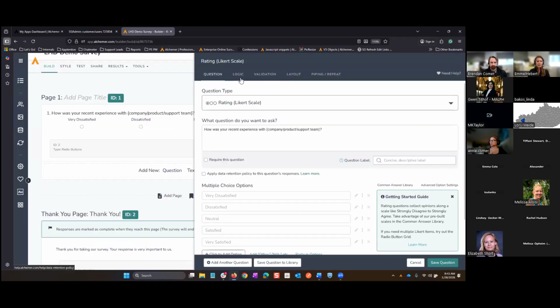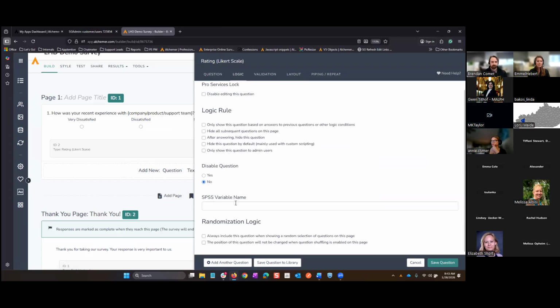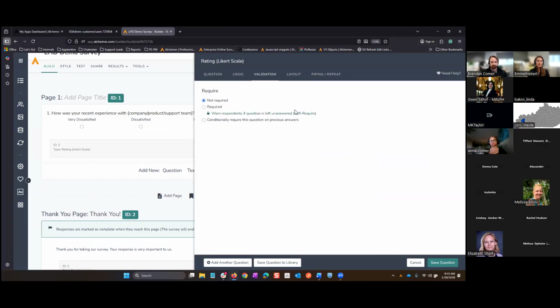Coming back into our question type though, you can see that we have some available options across the top here. We'll touch on logic in just a moment, but we do have some things available such as disabling our question later on if we have the need to use SPSS variables or randomization logic. We can also add our validation here.